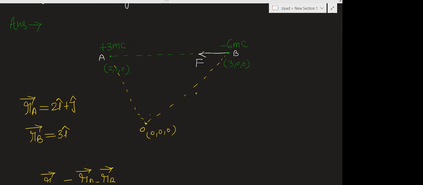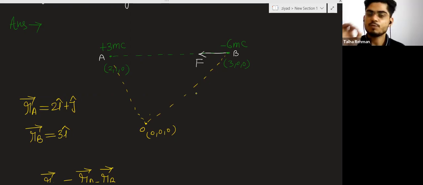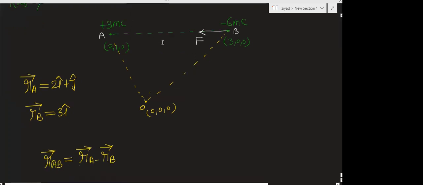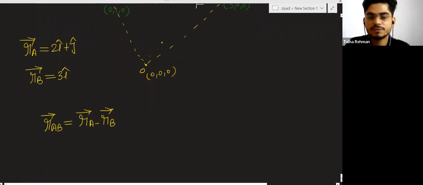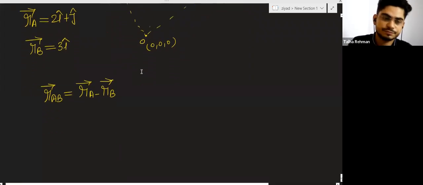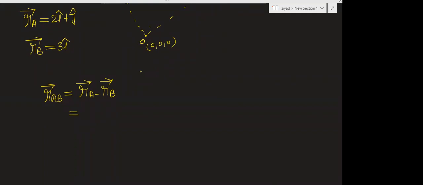So we can only draw the exact points on the graph paper. For the understanding purpose, we draw, suppose the origin is here and all that. But the actual thing will be done on the graph paper. Our motive is to solve the question. So what is the RA vector?